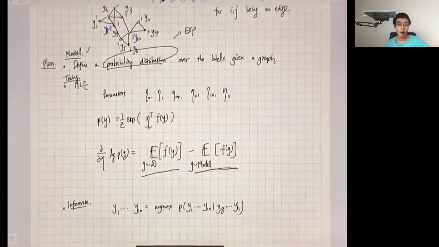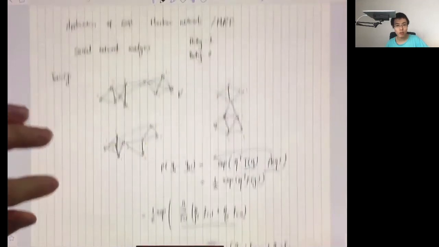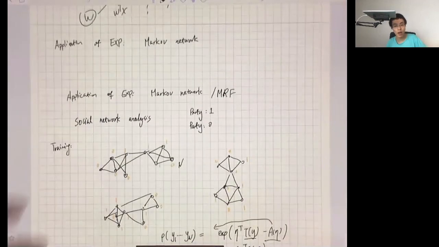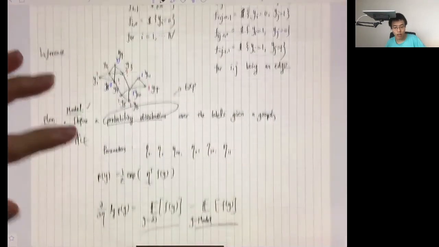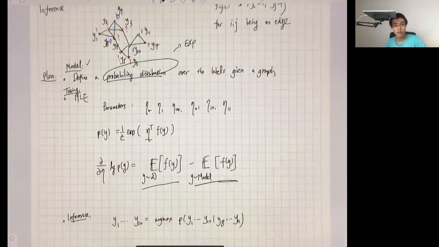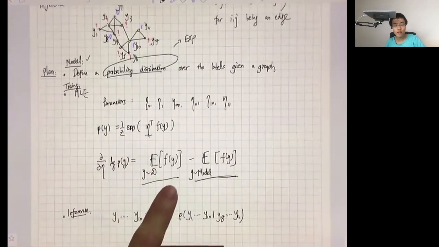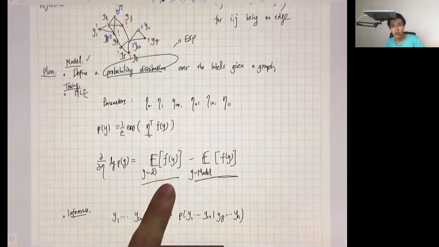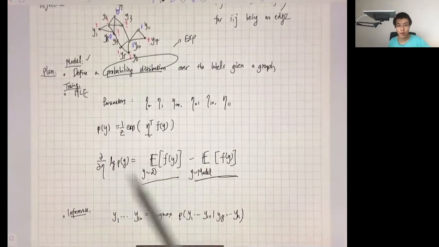But in this example, we show that the exponential family is indeed a very general family of distributions. With the philosophy of the exponential family, I can define probability distributions over the label assignments of graphs. Then I can do the learning, and it directly gives me the equation. If you seek a closed form solution, you set it to 0, and it gives you moment matching. But usually we don't have a closed form solution, so you do the gradient-based approach.